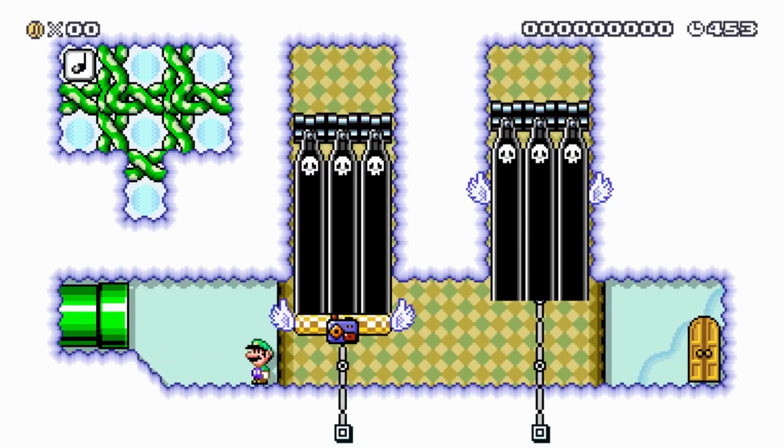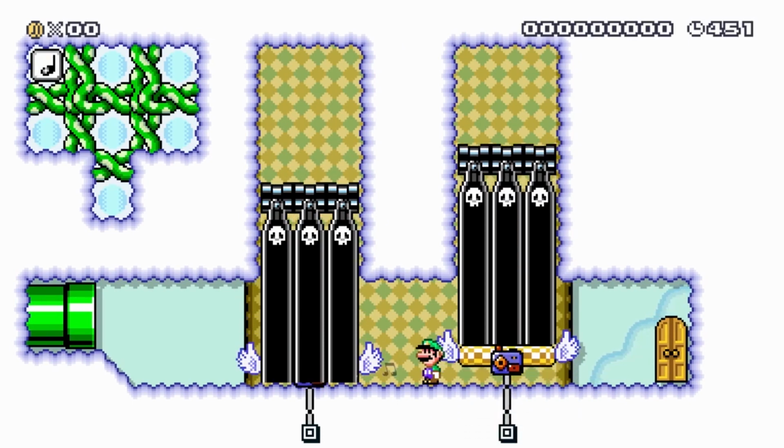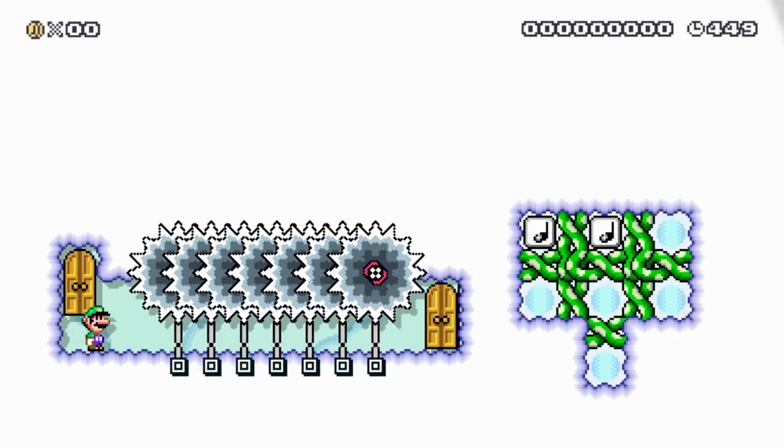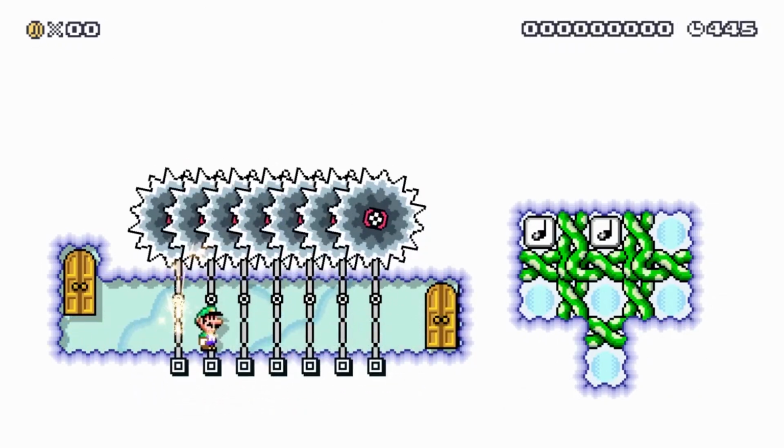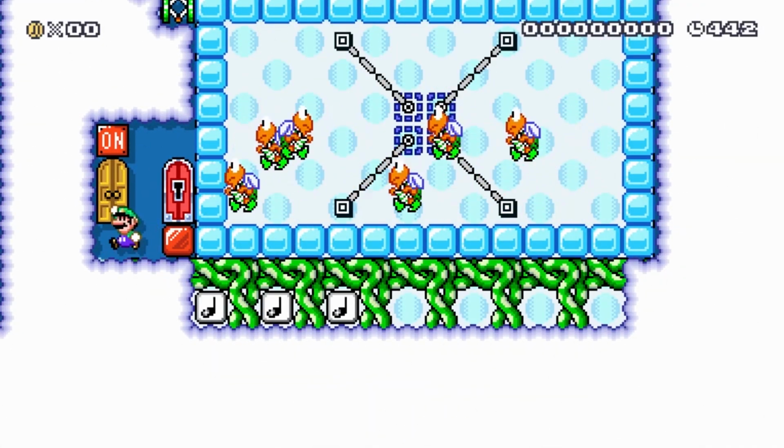Luigi finds himself in a tricky course. In this course, it's all about the timing. Luigi needs to run from left to right at the right timing. If he is too slow or too fast or has the timing wrong, he will die.